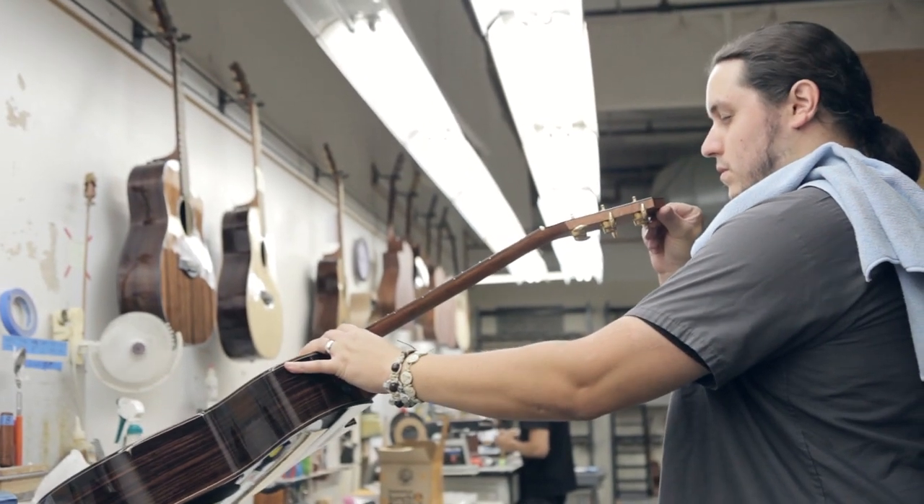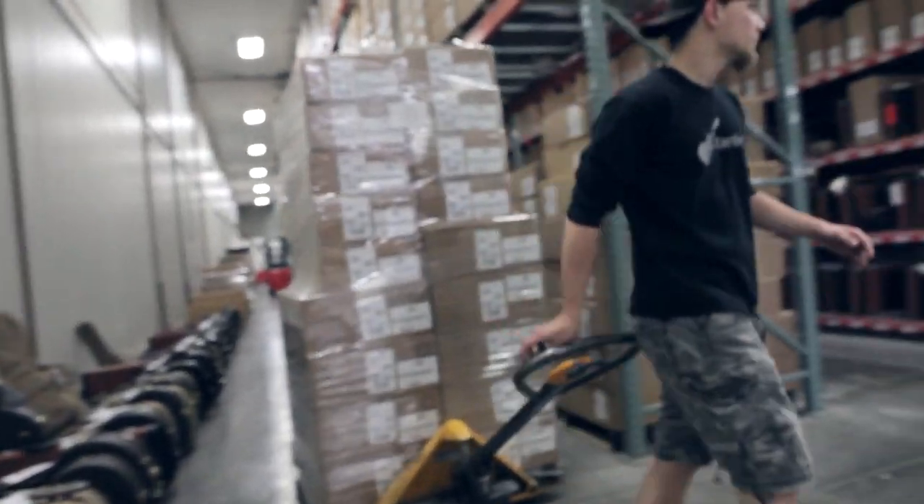Most importantly, it allows us to get the guitar neck adjusted right when it leaves the factory. We can take this apart and put it back together with the right adjustment. With a traditionally glued joint, it has to miss a lot before you're going to do anything about it — it's 'mostly right.' It has to be seriously off before you're going to burn a few days taking it apart to put it back together, and then it's kind of a repaired guitar you're selling as brand new. With this, it's four or five minutes — there's no excuse for it not to be right. We take it apart, make the adjustment. It's like balancing the wheels on a car: you take them off, balance it, put it back on.